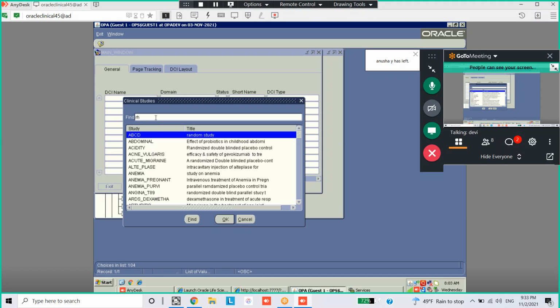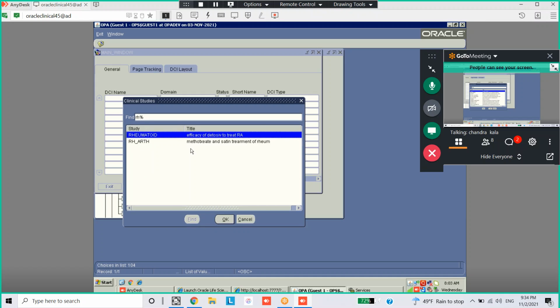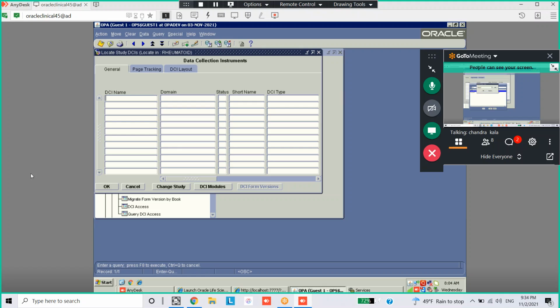Okay, do not choose like that, Devi, because those studies may not have the required ones. That's the reason. Do not select rheumatoid. If you select rheumatoid, that means you're copying from rheumatoid to rheumatoid. There is no point. Click on change study.